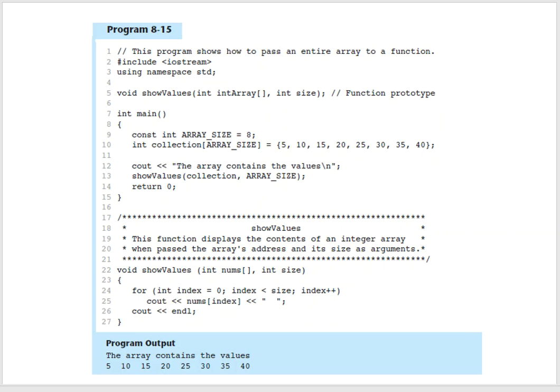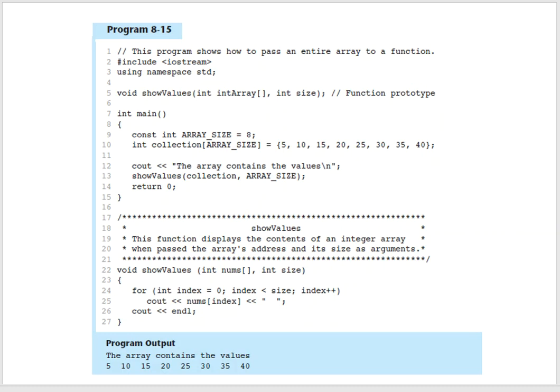So every single time that you call it on line 13, it goes to the bottom, right? It may be different when you look at some examples from Zybook, and the body can be on the top of the program, but knowing exactly where and when the function is called is very important, right? Notice that along with the array containing the values, the size of the array is also passed to the show values function.